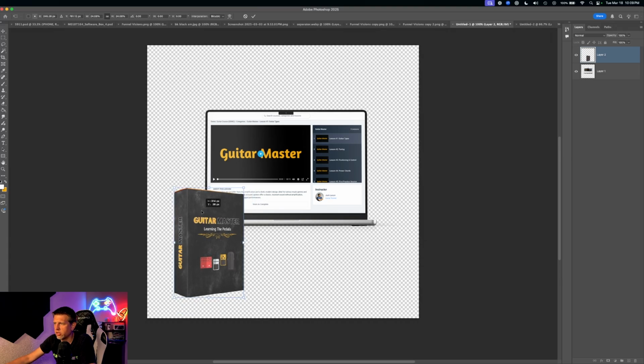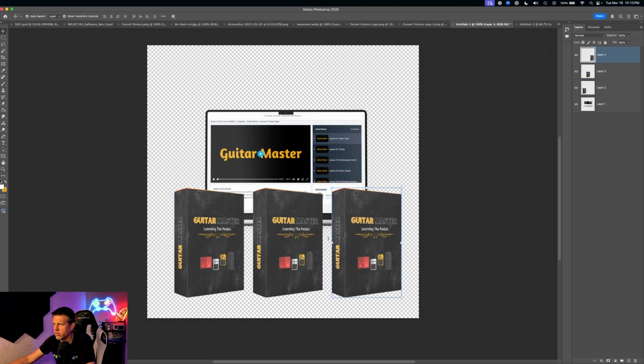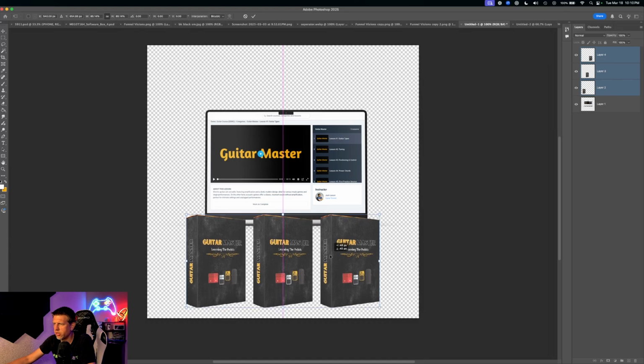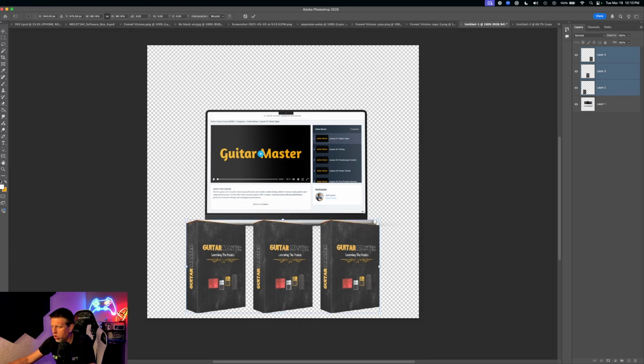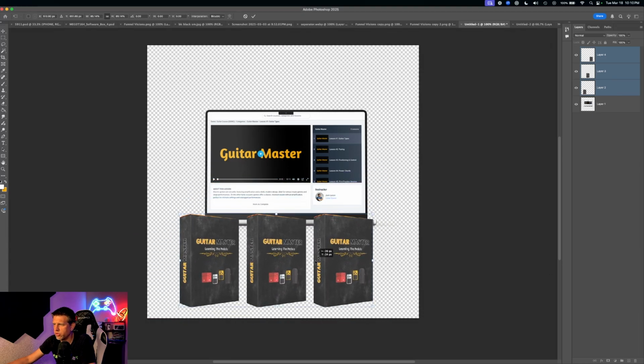And again, if you want more boxes, you just go make another box, right? Go make another box, okay? So it does take a little bit of time if you have a lot of boxes, but if you only have a couple boxes, it doesn't take very long. I'm just going to copy and paste a couple of these in to show you guys how this looks. And I'm going to grab all three of these and shrink them down a little bit. So generally speaking, guys, you can get all fancy with this. You can do this however you want, right?